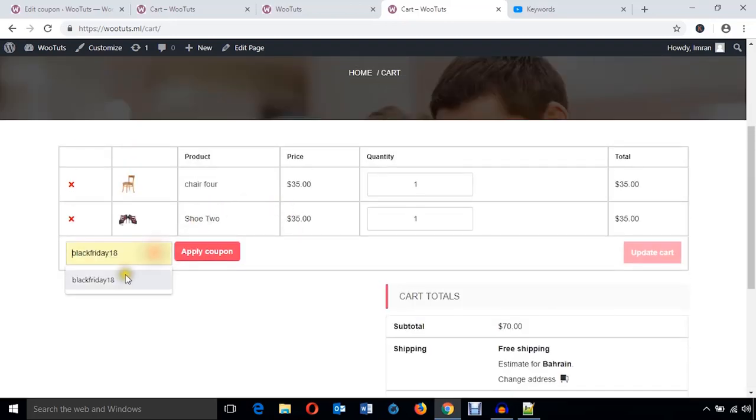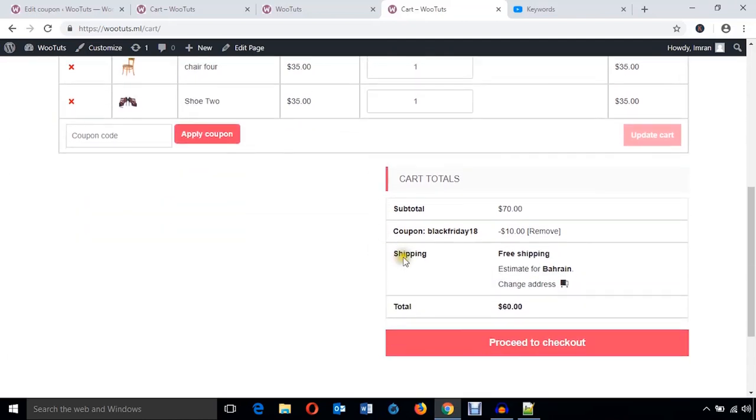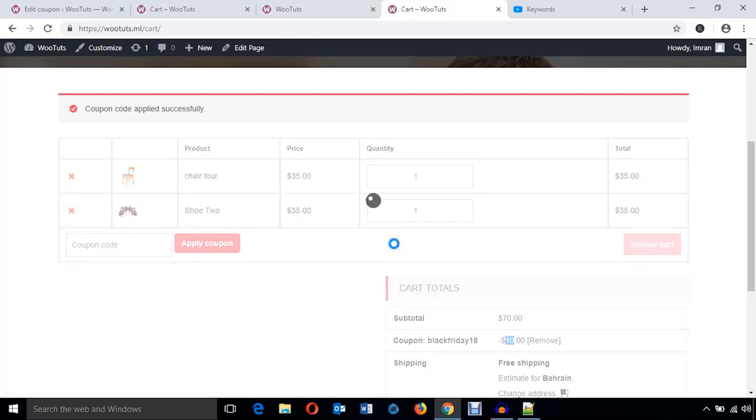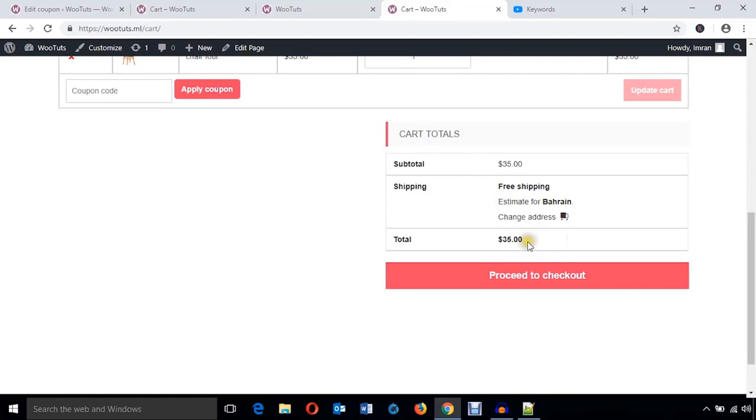I'm going to use this coupon code and it reduced $10. So this coupon code just worked for only this product. If I remove this product from the list, it says sorry, it seems that coupon Black Friday 18 is invalid. Now the price is 35.